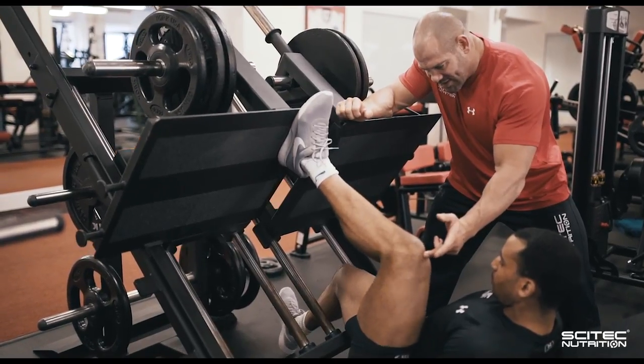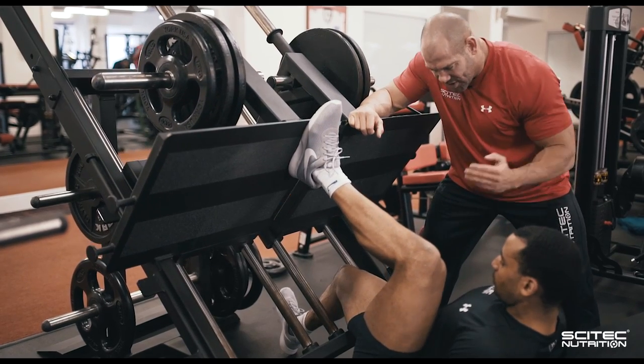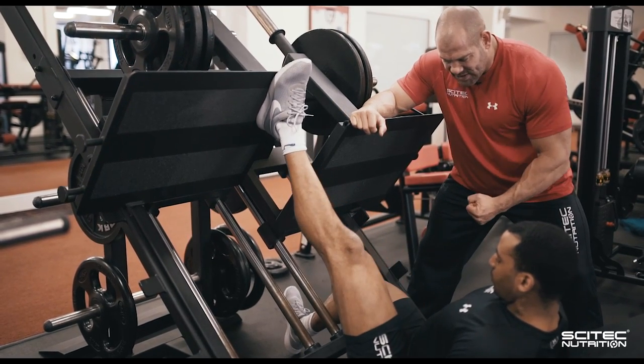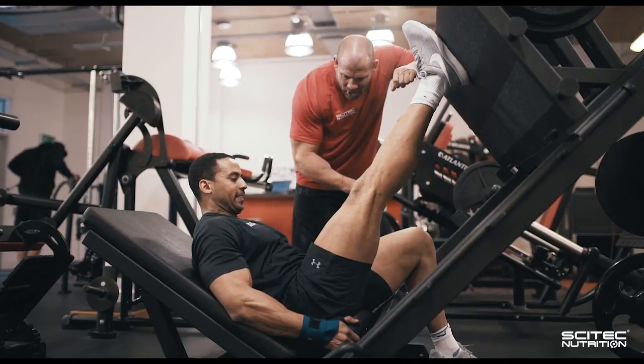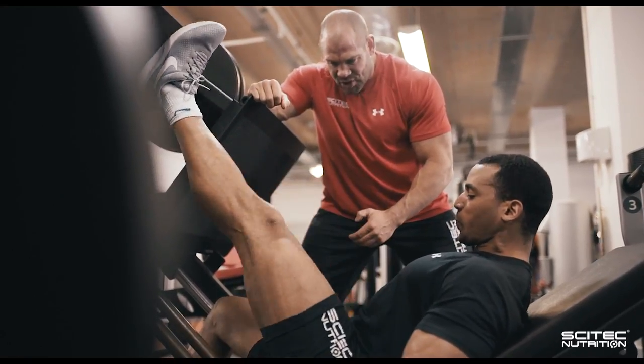Right, driving the hamstrings down to the bottom. There we go, good. Pulling it back, keep the tension on the hamstrings, driving down. Now pull into the seat pad a little bit harder, bump into the pad and drive, come on, let's push. Load it up, now the hamstrings straight, push, good.